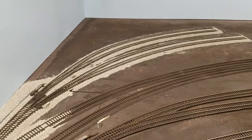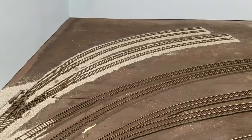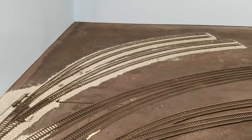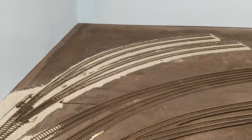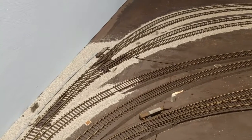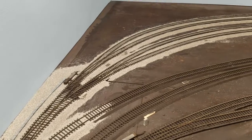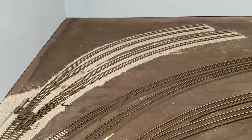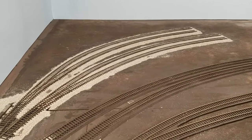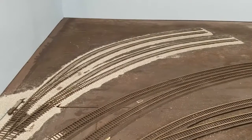and put that in, but it doesn't need to be absolutely perfect at this point. Ballast is not going to be perfect in the real world, and one thing that I've learned from previous layouts is that you can go through and be painstaking when it comes to doing this. You can try and make everything absolutely perfect. I think at one point on an old layout many years ago, not on curves like this but on the straights, I was even going through with a steel rule and pushing up everything so that it was perfectly straight. The reality is that that's not really how it would be.